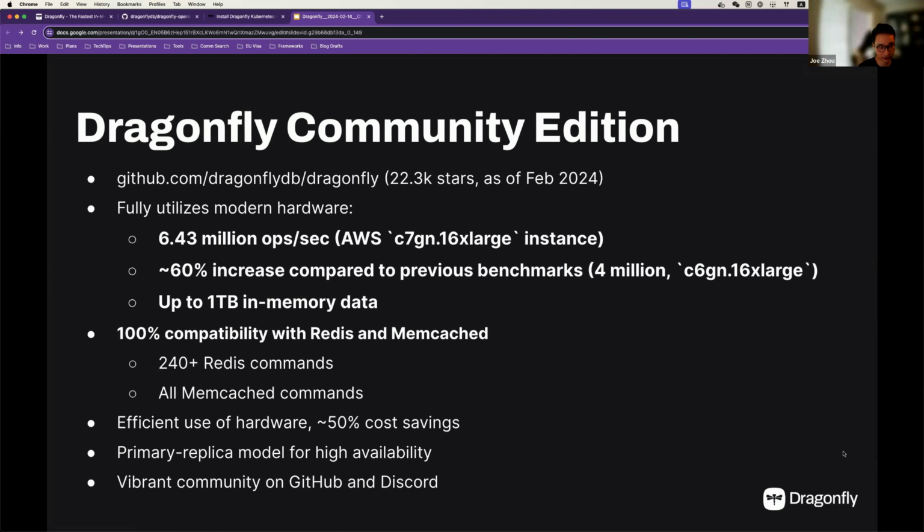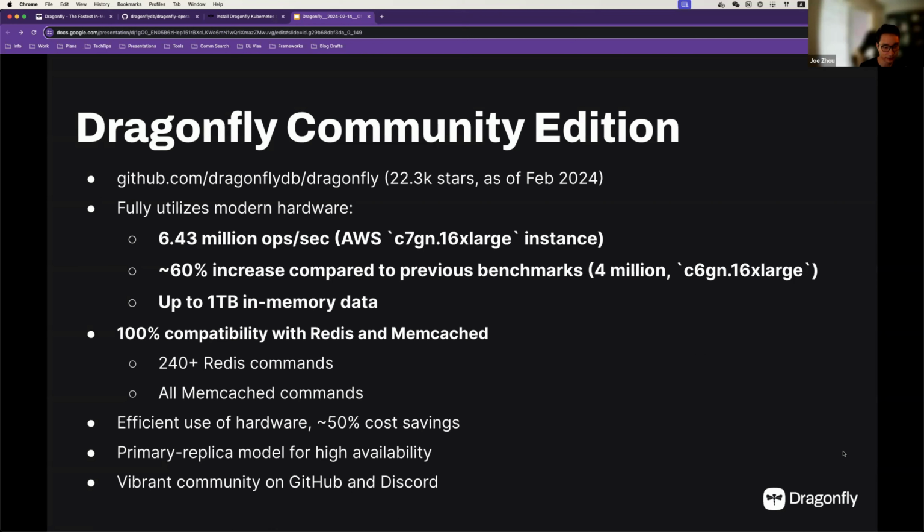Right. So let's continue. We're going to talk about the Dragonfly Kubernetes operator today. Before that, let me give a very brief introduction to what Dragonfly is. Dragonfly is an open source community-driven project. It's a drop-in replacement for Redis. We have a brand new multi-threaded shared-nothing architecture built from the ground up. We want to deliver more performance. We want to saturate the hardware and squeeze every bit out of it.